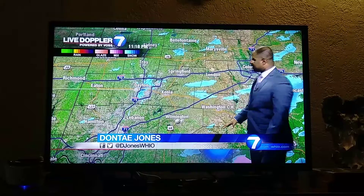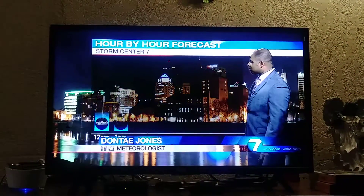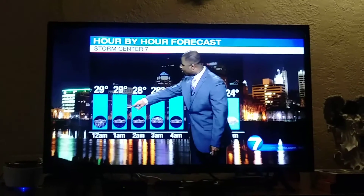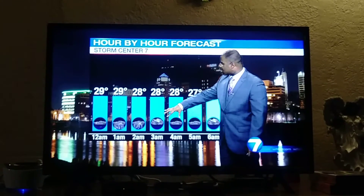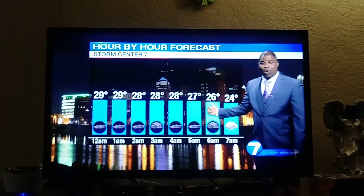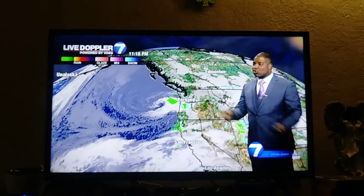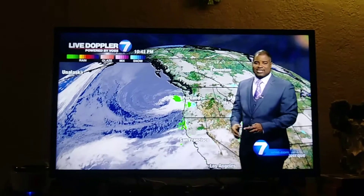Still seeing some light flurries across the area. That's going to taper off as we head into the overnight hours — I'd call it the next couple of hours we'll continue to see the snow fall. And then by the time we get towards 3 o'clock in the morning, we'll start to see some breaks in the clouds. First thing tomorrow morning, we'll call it partly cloudy. Cold temperatures in the mid-20s. Again, some slick spots on the roadways. We've got to dry the next couple of days because we're in between systems.